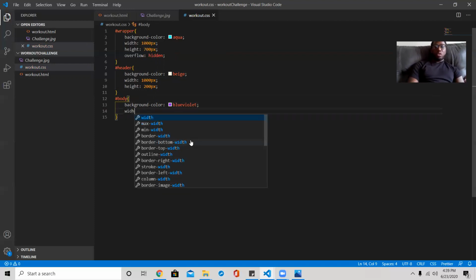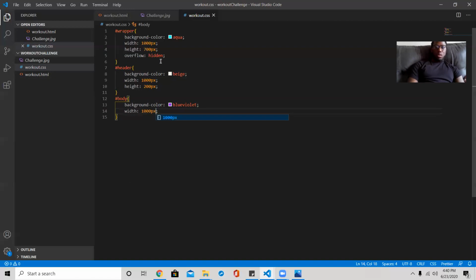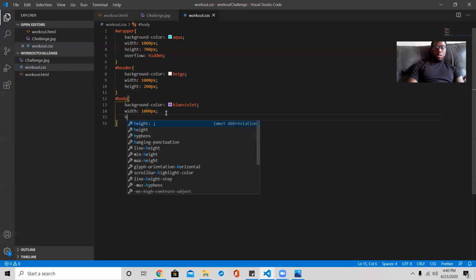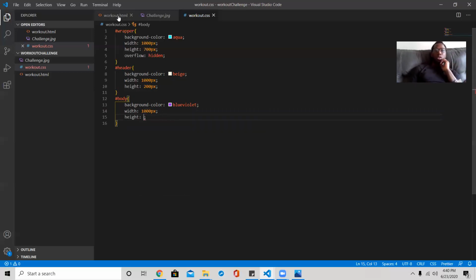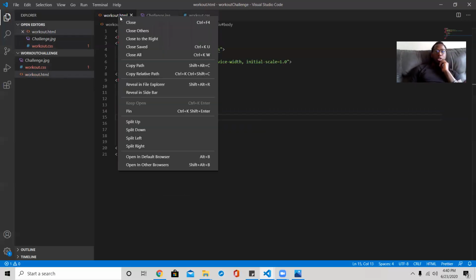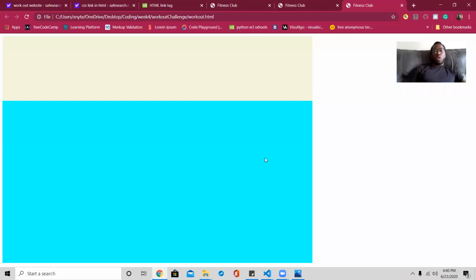We want the width to stretch out the same, so we give it 1,000 pixels again. And then the height, I'm not going to do it because I want you guys to see what's happening first. Get in the habit of checking your work when you do it. So this is going to be the top div for the header, which looks about right. Looks good.